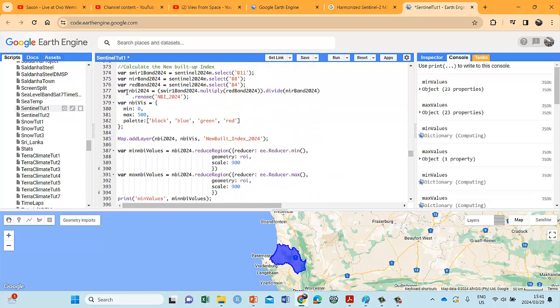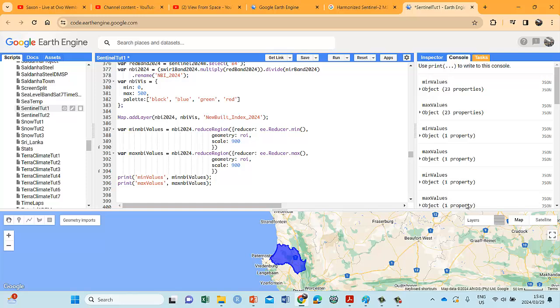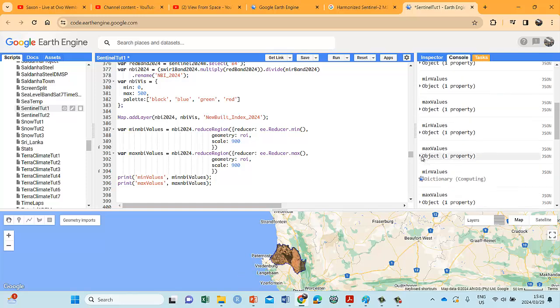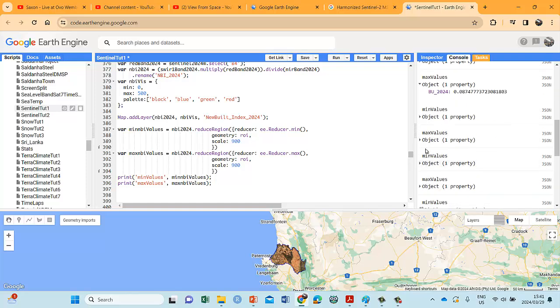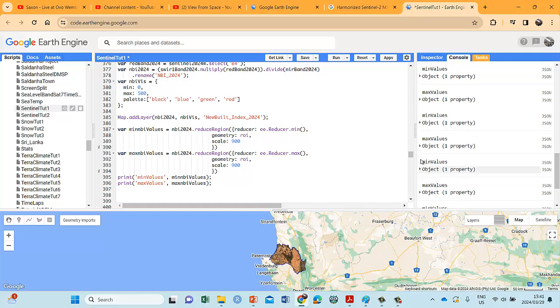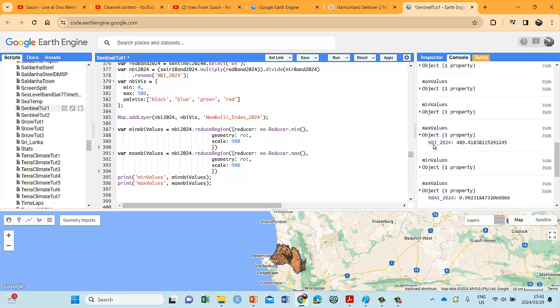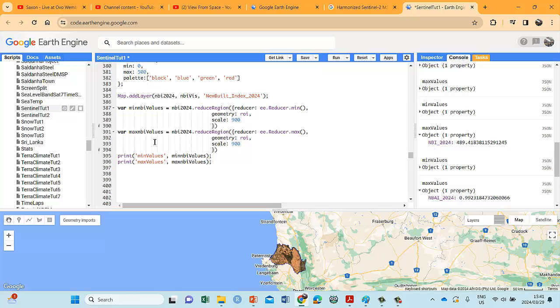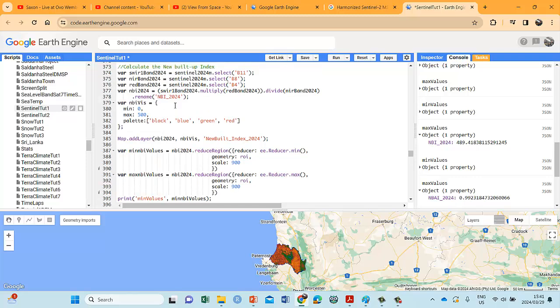Okay, there's a new build-up index. So let's go and have a look and see. Not going to worry about the color scheme now. We're not interested. Okay, that's still BU. Okay, so it's further down. No, it's up there. New build index. Let me have a look and see. New build index, that one there. New build index 2004.